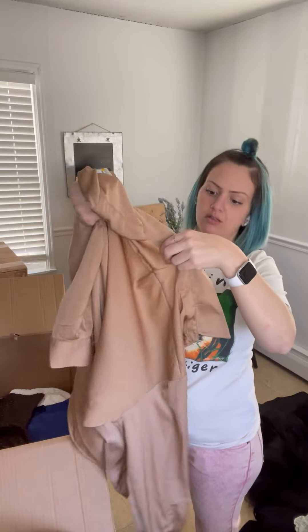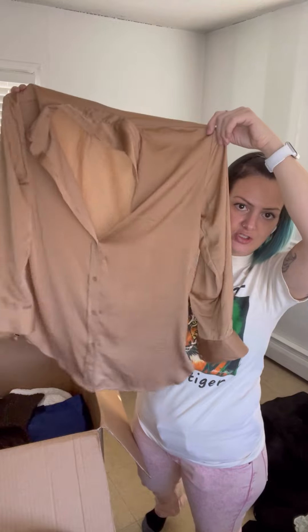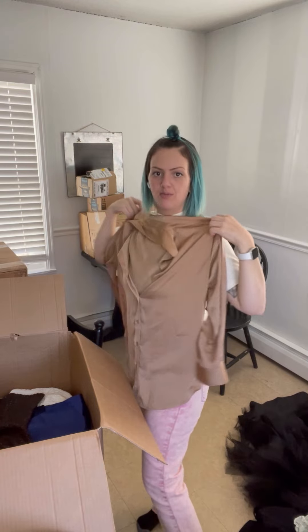Last one — Banana Republic Extra Small. This is definitely a very oversized extra small, but it's so cute. You could wear it with some skinny jeans or leggings. Well, thank you guys so much for watching. If you want to buy anything, let me know in the comment section — screenshot me so I can easily tell you a price and find the item. I hope you guys have an amazing day. Thanks so much for watching, bye!